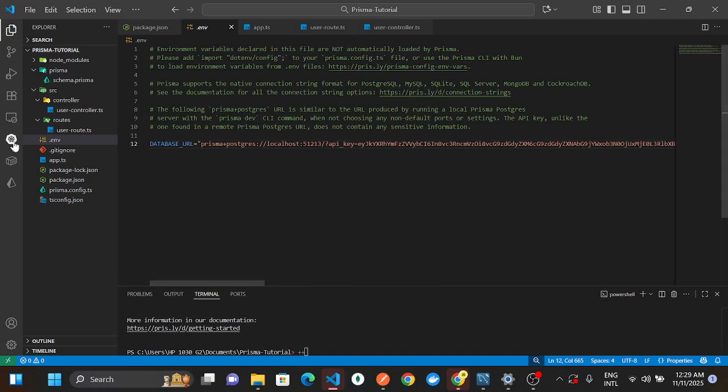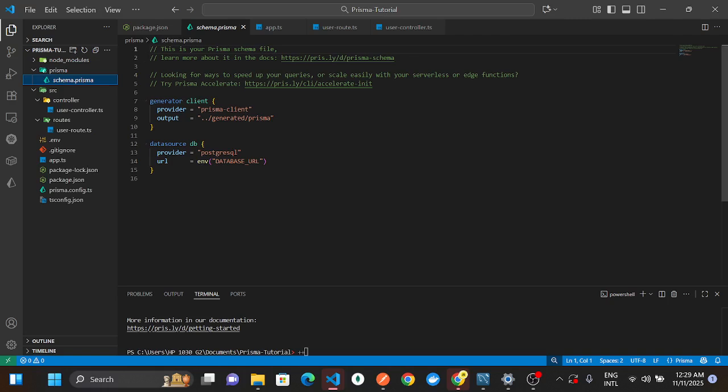Okay, so now what you want to do after you are done with this setup, you want to go ahead now and make some adjustments inside of this our schema.prisma file. So here now is prisma-client generator. So go ahead and say -js.